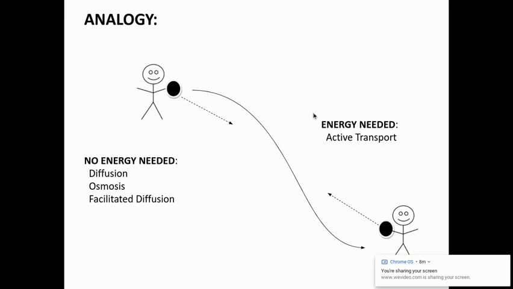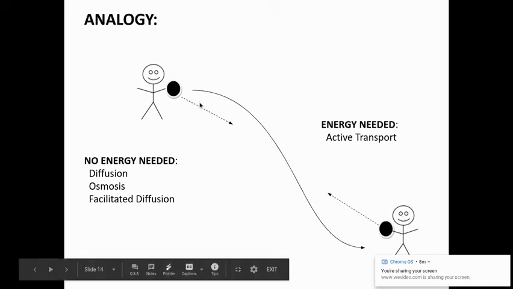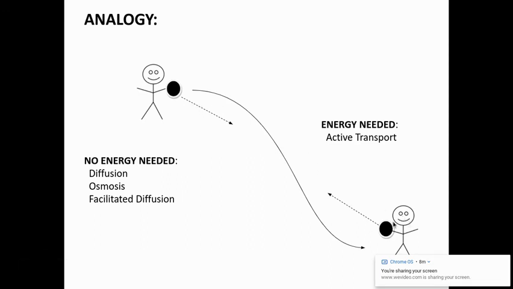So ultimately, here's a great analogy. Let's say that we are having a snow day and it's sledding. If we're at the top of the hill and we sit in our sled, is it going to take a lot of energy for us to get down the hill? No, not at all, right? It just kind of naturally works that way because of the energy that we already have up here. We just kind of let go and we go down.